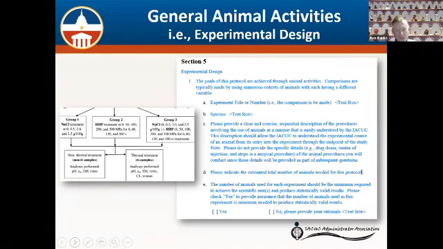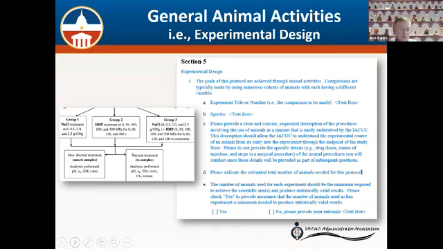We're moving on then to general animal activities, which has historically been defined as the experimental design. An important point of experimental design is that many IACUCs that I've observed and even participated with have a tendency to move into helping the researcher design their study, which really ought to be occurring offline. The IACUC ought to understand the direction, purpose and focus, but designing the experiment should be done outside the IACUC. The IACUC needs to understand the goal and the objective and how the animals would be used to prove that particular goal, that they have been scientifically justified.